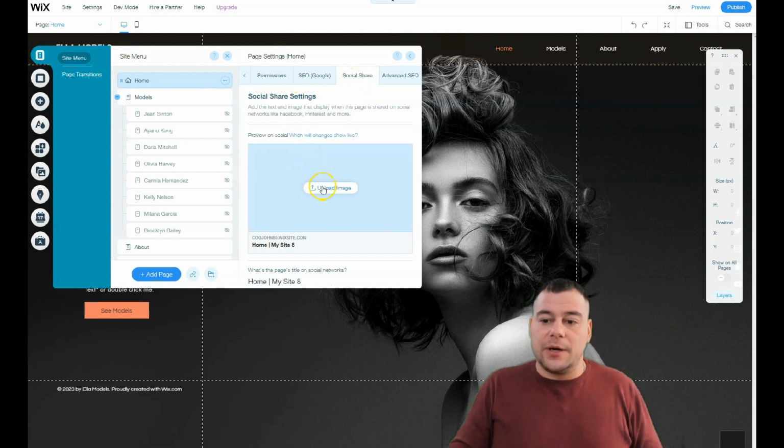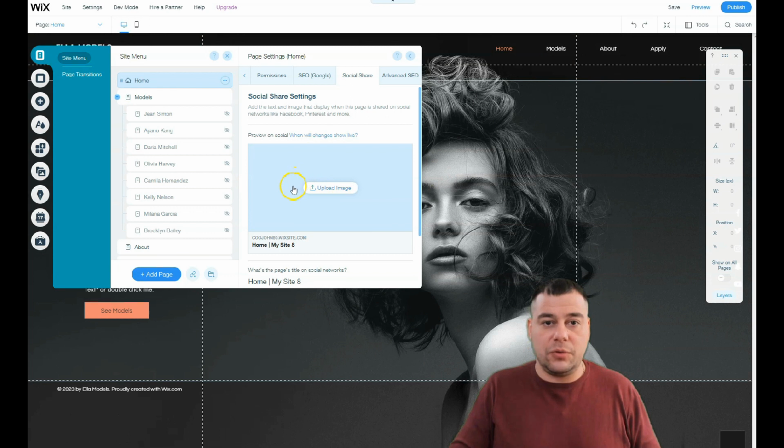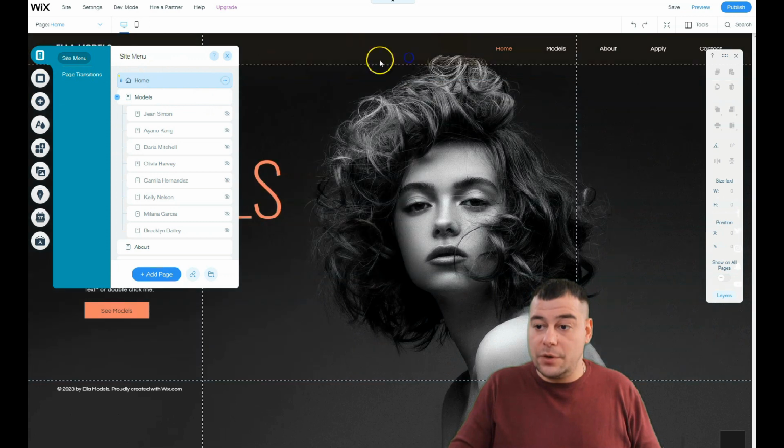Social share settings. Here you can upload an image of how your web page will be displayed. This picture will be shown if you share your link on Facebook or any other social platform, and so on. Okay, going next.